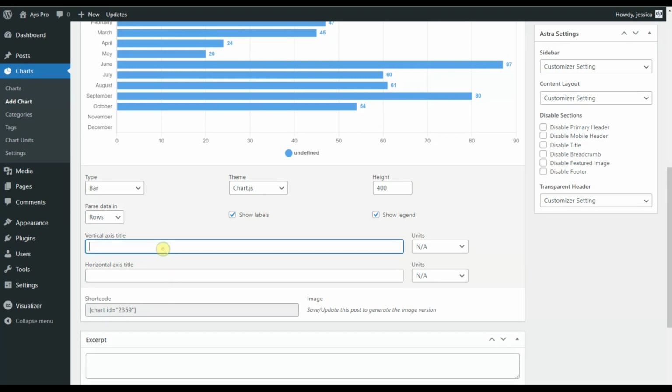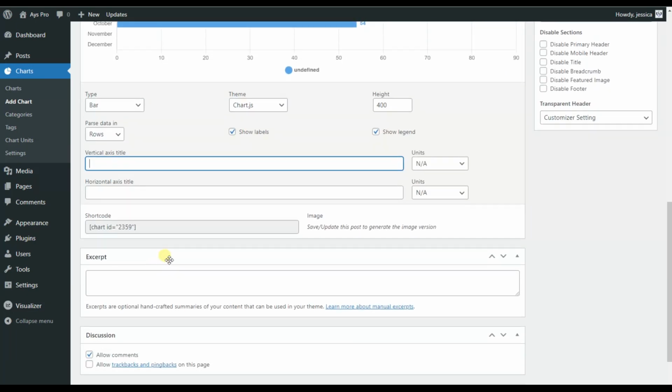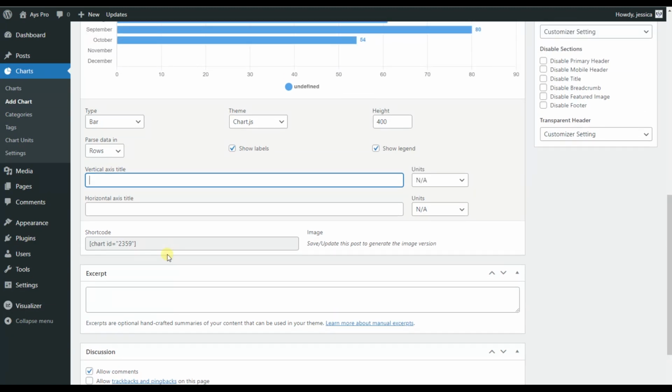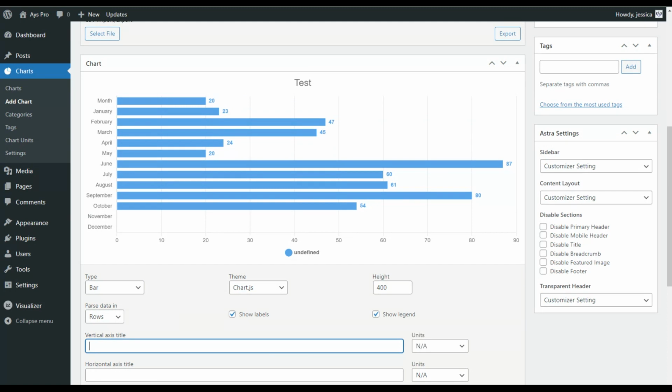If we have any titles, we can add it here and they will be immediately added to our chart. So as we can see, the main settings are displayed on the dashboard, so there's no need to move to the submenus to add some changes. You can do it right here and quickly see the changes.